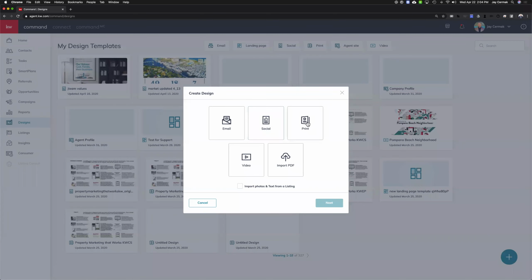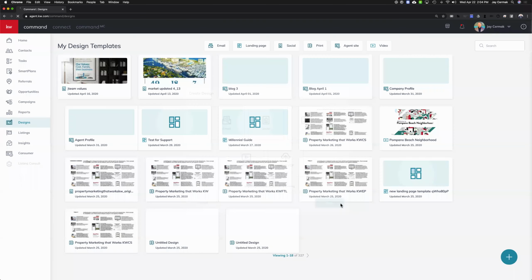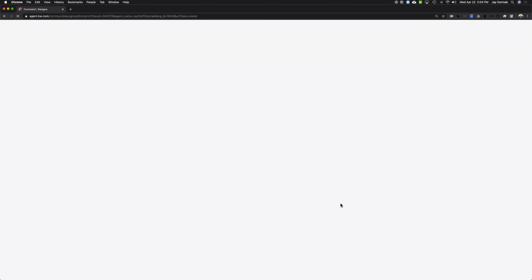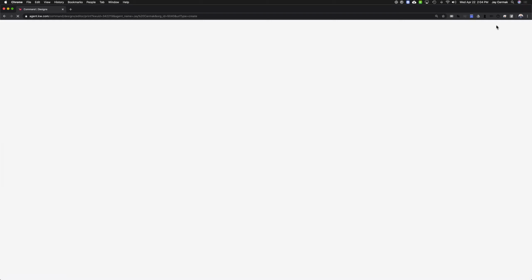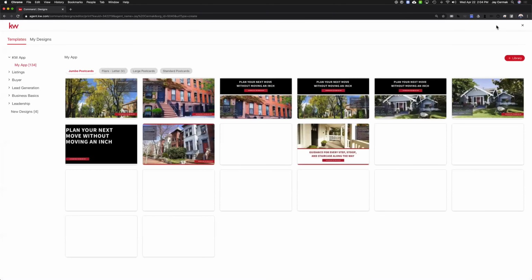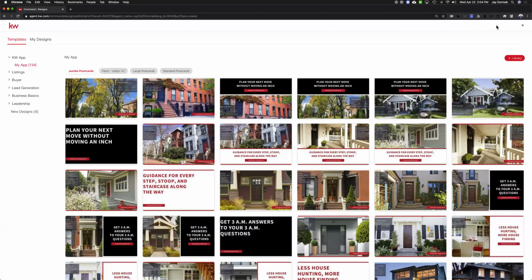So we're going to choose print if you want to follow along with me, and we're going to go to the next button. Now this is going to take us to our design system. If any of you have ever used a system called Canva, it's a lot like that. Canva, simply put, is an online Photoshop that's inexpensive. Most of the pieces are free, and we wanted that experience as a realtor, and KW has delivered that for us.